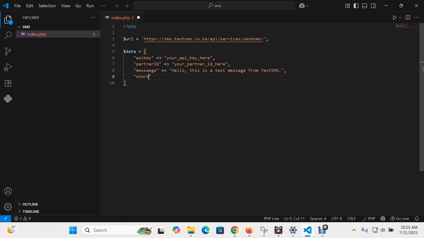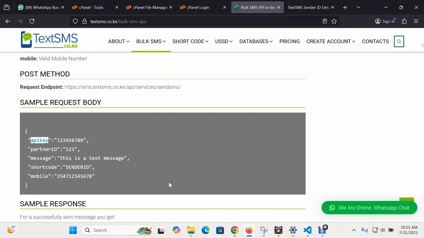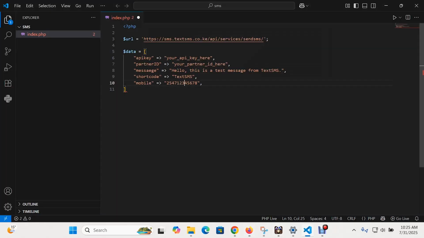The shortcode is your sender ID name. So let's assume for our case we can say just TextSMS, just paste it here. And then the next thing that you need to give as the request body is the mobile. So for my mobile, I'll just use my number here. Let's say 254. In case of questions, you can use this number to call me.